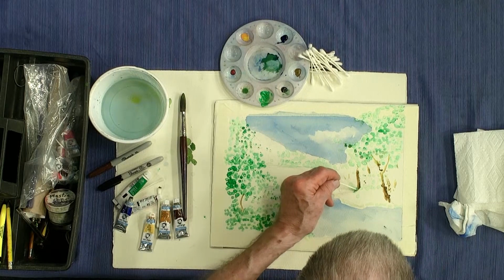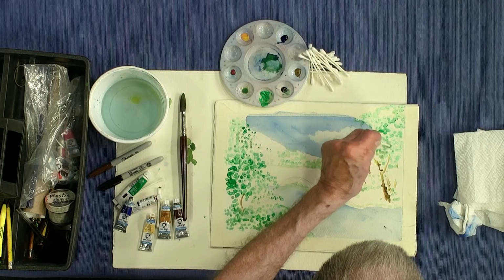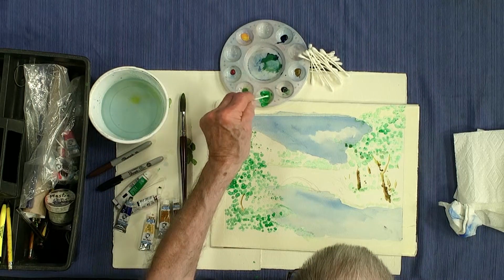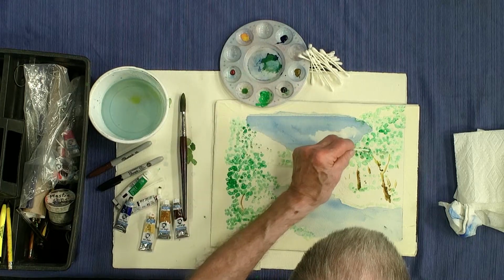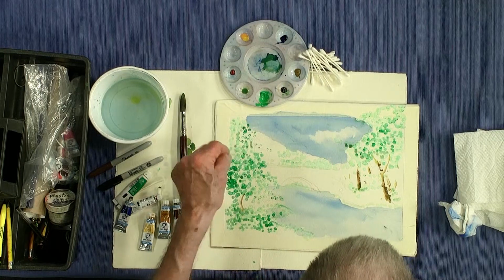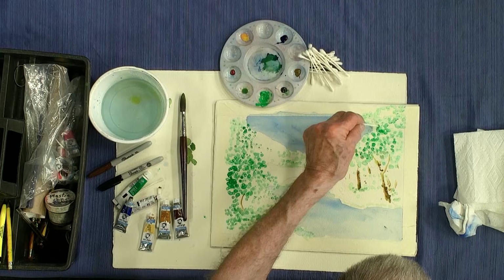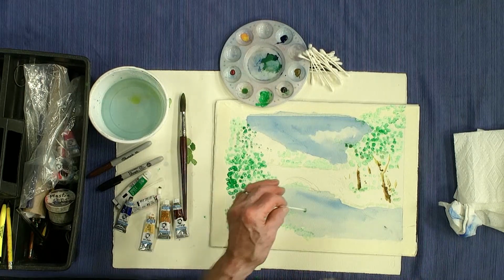I may be down here, do something around the base of the trees, then jump up into the tree itself. Move around a little bit. Okay, there we go. See what we got there. If the sunlight's coming in here, it's going to be lighter on the right side, and over here, what would be the left side, it's going to depend on the placement of the object in relationship to the sun.